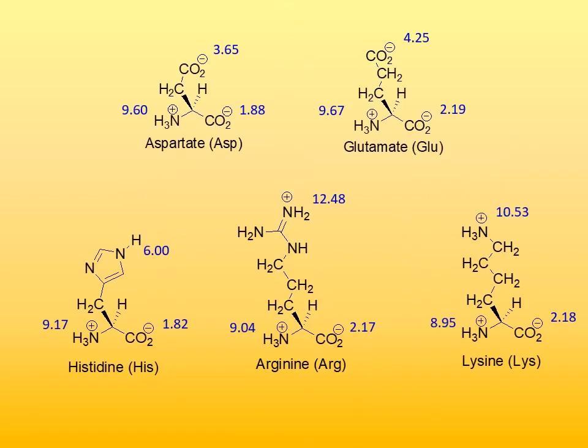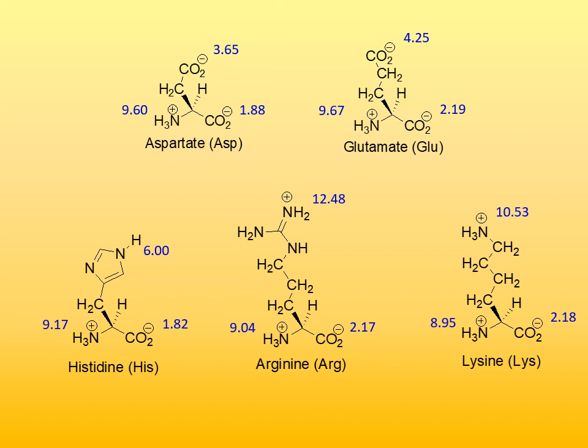So here are pKa values of acidic and basic amino acids. The top 2 in the top row are acidic amino acids, and the bottom 3 in the bottom row are basic amino acids. As you can see, they have 3 pKa values, and of course you can stop the video here and examine them in more detail. You can see the values for those pKa values, what they exactly are. Now, if you look at different tables, you will find different values. I don't know why different values occur. Maybe different conditions under which they were taken. I don't know. On the test, of course, you will be provided the values that you should use.